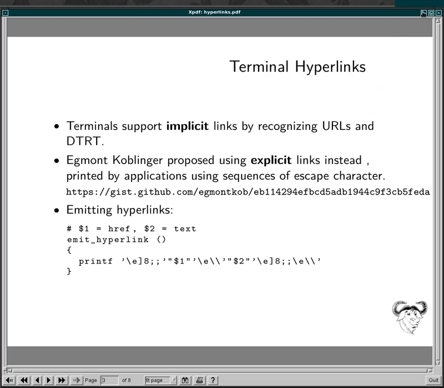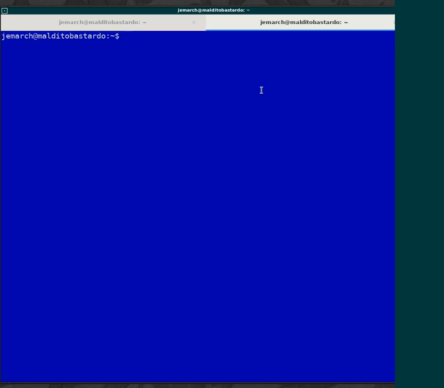So we can see it. This is a terminal. This is a GNOME terminal, and if we print to the terminal a URL, for example, this HTTP one, then we can see that the GNOME terminal recognized it as a URL, and then implicitly it did the right thing for us.